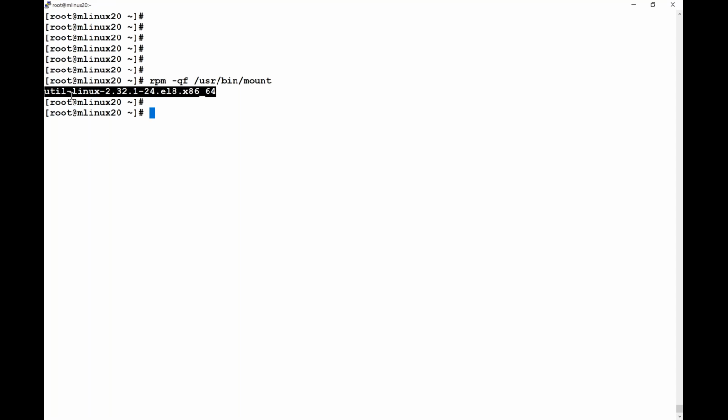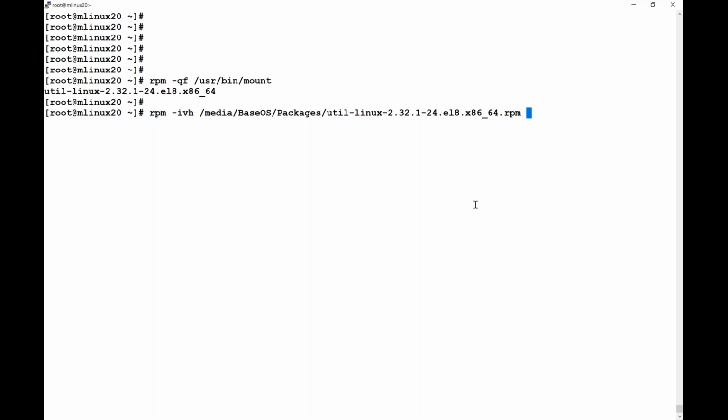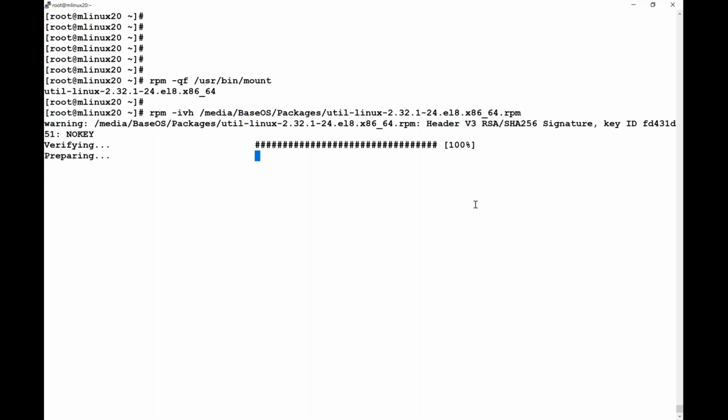So I'll just say rpm -ivh, go to /media, that is my DVD, inside it BaseOS, inside it Packages, and look for the package util-linux-2.32 something. So did I find the same name package available here? Yes. Now let me say install it. Let me hit enter for doing installation.